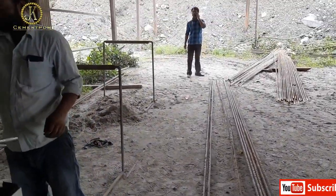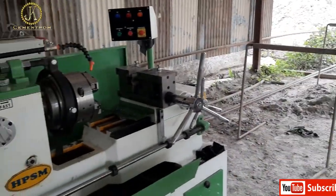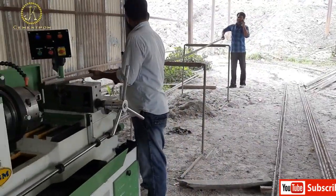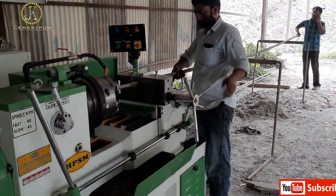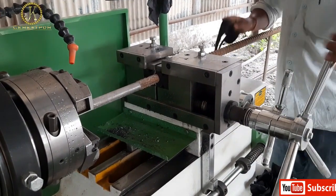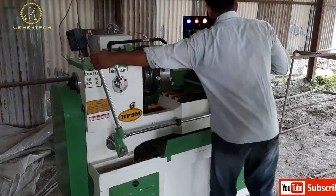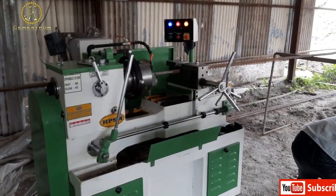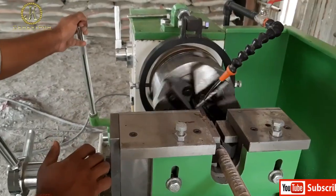Here you can see a number of rock bolts fabricated by the turner. In this process, if you have two lathe machines, the process becomes easy. In one day you can make approximately 50, 60, or even 100 bolts as per the requirement. If you are working in a hydroelectric project where a large number of rock bolts are used, it is recommended to fix a lathe machine in your area where the construction of the tunnel is happening.